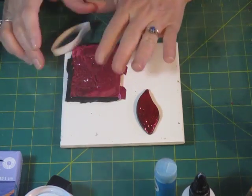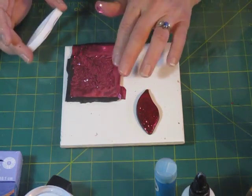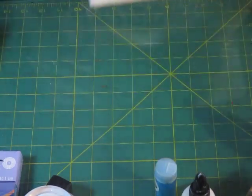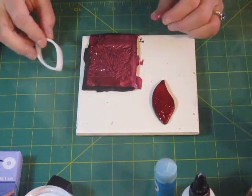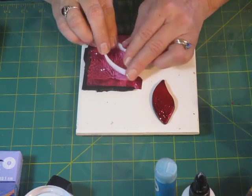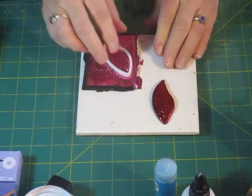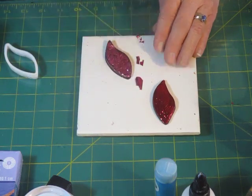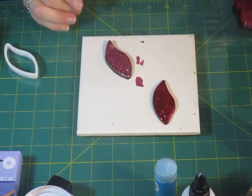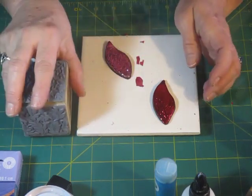Okie doke. Let's see here. Alright, I don't want to push it anymore because it is indeed sticking to the clay. I gotta pick this up a minute. Alright. That's interesting. Okay. So, I am not using my plastic this time because I'm sure that there's a good possibility that that plastic will pull off my foil. And there you have your second pendant done with stamps.